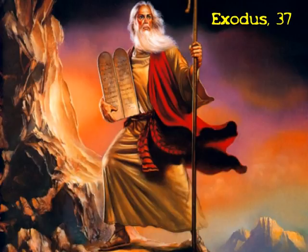And he made the incense altar of shittim wood. The length of it was 1 cubit, and the breadth of it 1 cubit. It was 4 square, and 2 cubits was the height of it. The horns thereof were of the same. And he overlaid it with pure gold, both the top of it, and the sides thereof round about, and the horns of it. Also he made unto it a crown of gold round about.